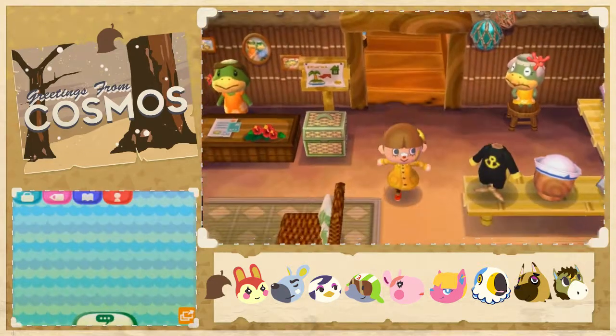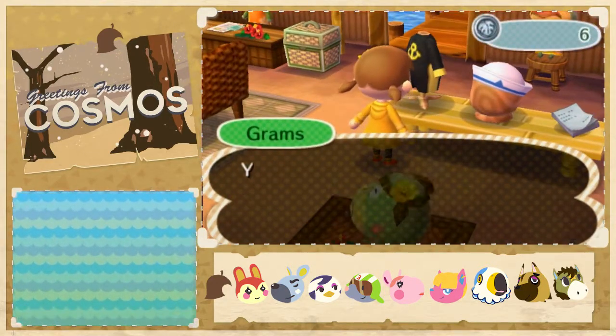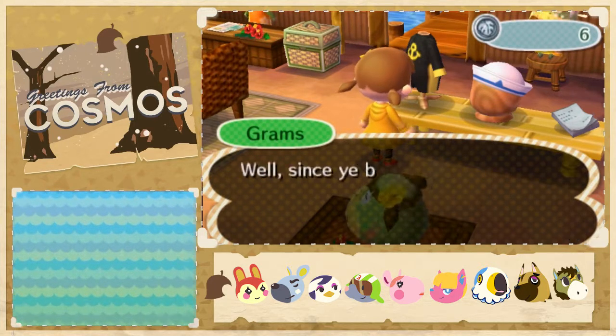I close my eyes. Oh, look at this gorgeous little cabin. Oh, a swimsuit. Oh, hey. Oh, I didn't talk to you yet. This is Grams. This is Cap'n's mother.